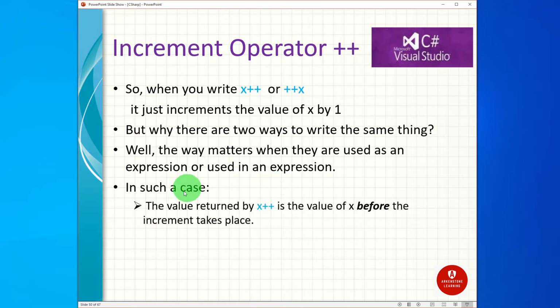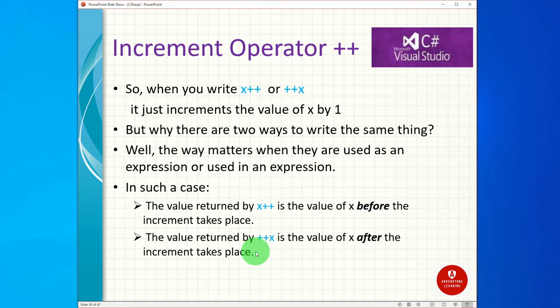In such cases, the value returned by x++ is the value of x before the increment takes place, and the value returned by ++x is the value of x after the increment takes place. Are you confused? Okay, let us try to understand it through a program, when it will make more sense, and you will know when to use x++ or when to use ++x.